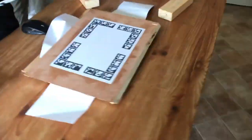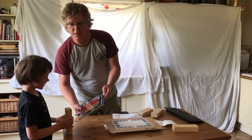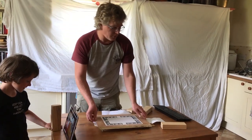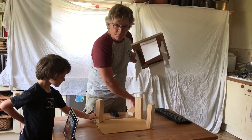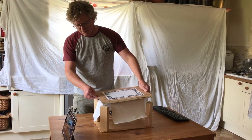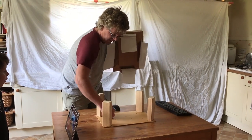The surgeon was concentrating so much on the augmented reality that the surgeon didn't notice that the box was already missing a leg. Now this is a real problem in surgery. You may well have heard of people getting run over while playing Pokemon Go or driving off piers while watching their sat nav. The same thing happens with augmented reality in surgery. My research has focused a lot on how do we build augmented reality surgery systems that stop that sort of thing happening.